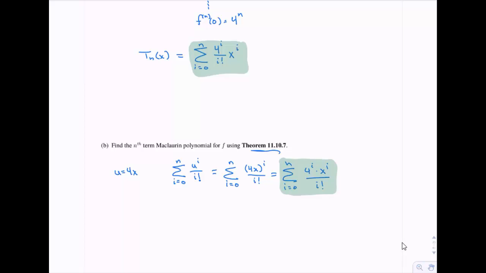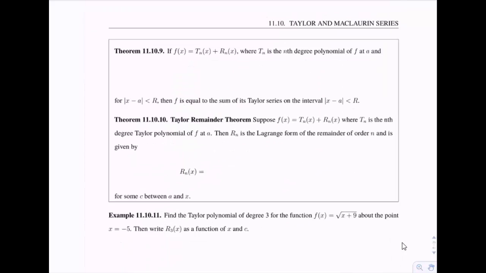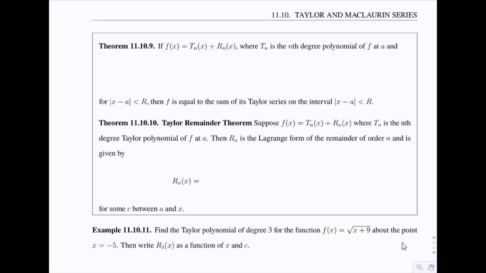Before we get to it, I need to tell you a little bit more about remainders. Okay, so again, we've defined this remainder thing so that when we add it to the nth degree Taylor polynomial, we get the function itself, right? So hopefully, if we're doing a good job, then the remainder should be relatively small. That is, the higher the Taylor polynomial is, the smaller the remainder should be. So if we take the limit as n goes to infinity of our remainder polynomial, we should hopefully get closer and closer to the zero polynomial because, well, the Taylor series should be doing a good job. Okay, assuming that we're in this radius of convergence. So the distance between x and a should be less than r.